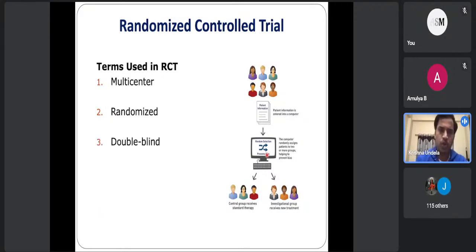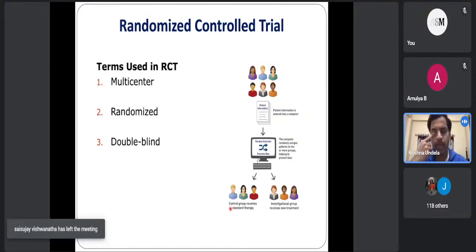And usually we perform a double-blind study. Hope all of you know what a double-blind study means, where both the patient as well as the investigator don't know which medication they are taking, either the interventional medication or the placebo. Both of them don't know. That's what is called blinding. Mostly RCTs are double blind in nature, wherever possible. They give the placebo and the intervention, and both look the same, taste the same, everything is the same. That's the reason both the patient as well as the investigator don't know which medication they're taking. That's what is called double blind.